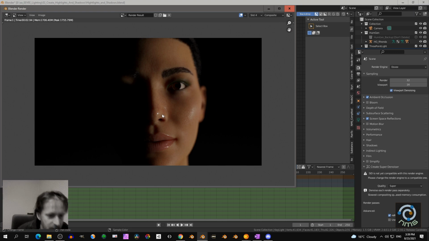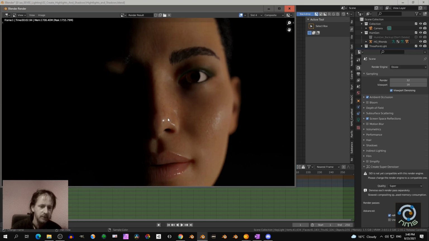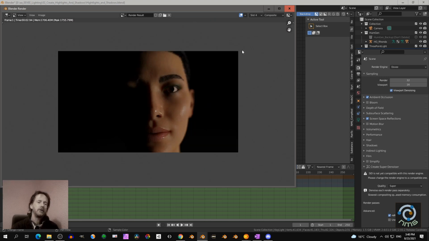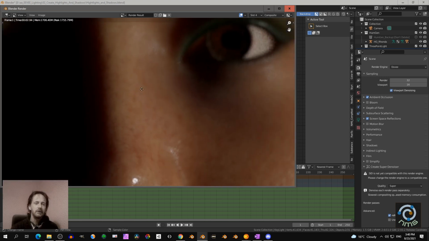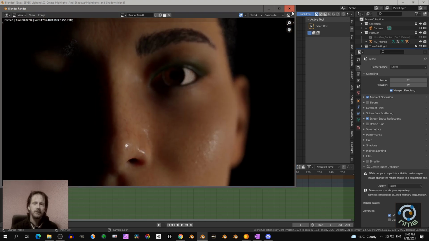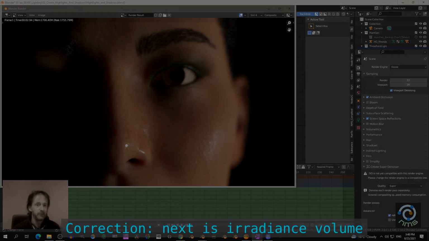Looks a bit glossy, maybe because there's a small light over there. But you can change the roughness also of the skin, maybe. I'm not sure what it is, but yeah, in fact, it looks interesting if you zoom in closely. It looks very good. All right, so yeah. Then in the next video, I want to discuss, yeah, that's a reflection probe. All right.